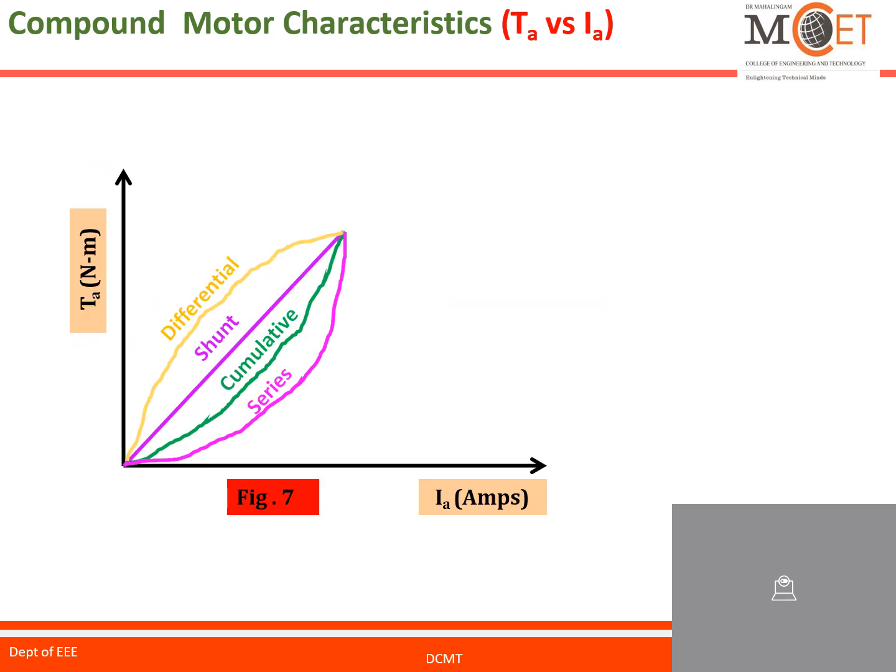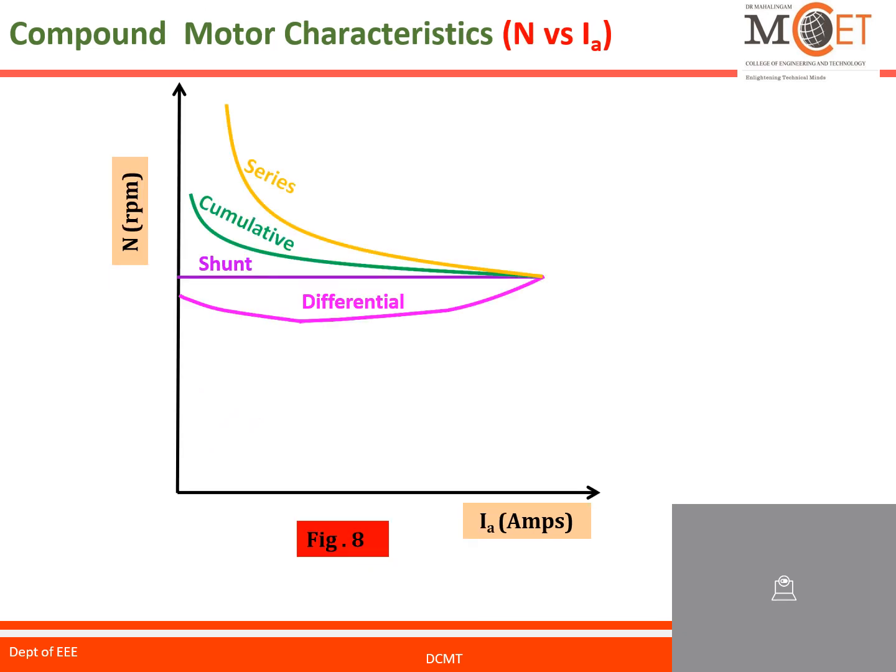Yeah, this is the overall characteristics of compound motors, which include compound series, differential compound and cumulative compound, everything. Here the torque capacity is moderate, making it suitable for some medium and heavy load applications. Okay, and compound motor characteristics, speed versus armature current. Here the speed variation is also intermediate. The cumulative compound motor maintains better stability.